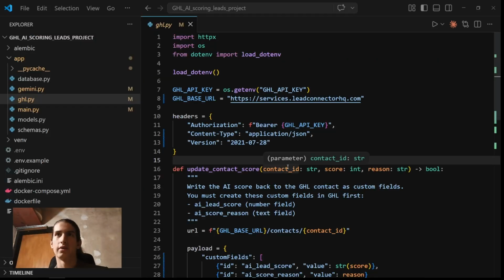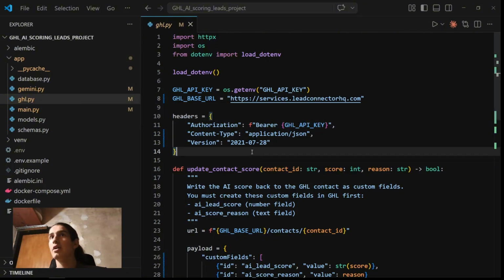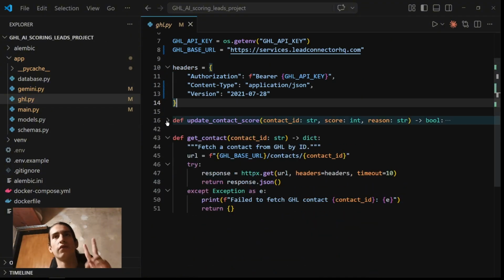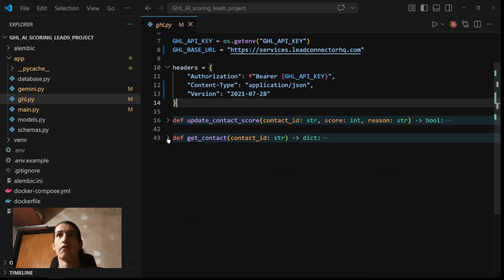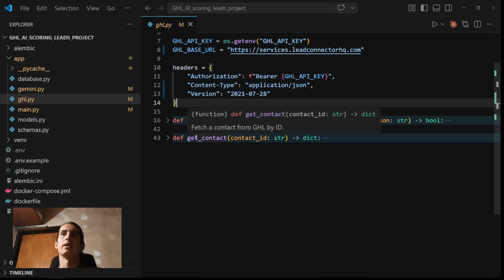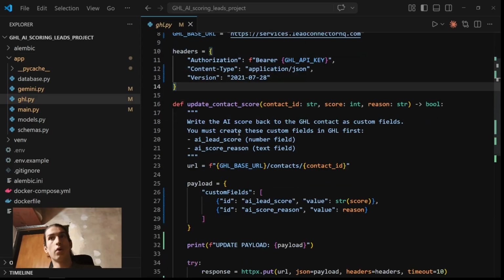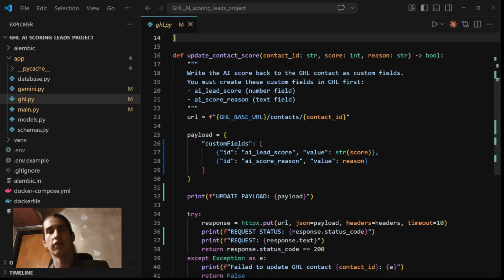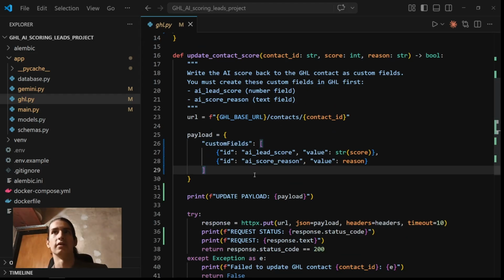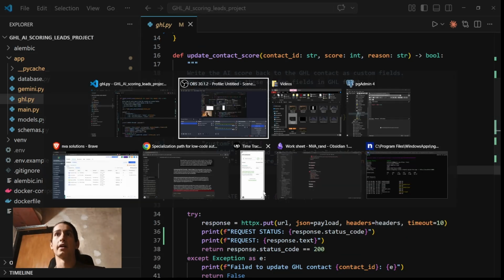Then we have the GoHighLevel script, which is this one, ghl.py, which handles only two functions that we are going to later use in FastAPI for the post and the get methods. In this case, we have update contact score, which gets the information from Gemini and updates the custom fields in GoHighLevel after the scoring is done by the AI agent.